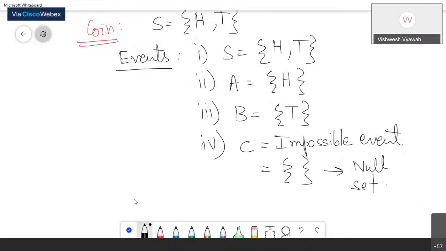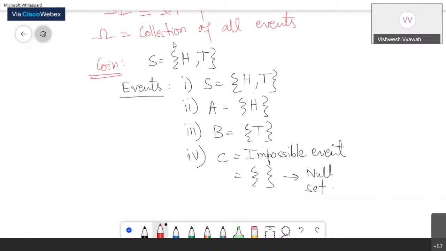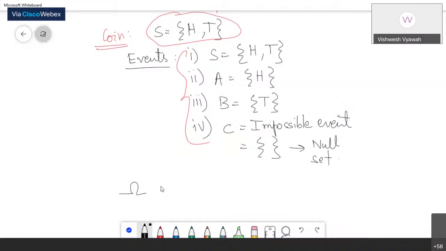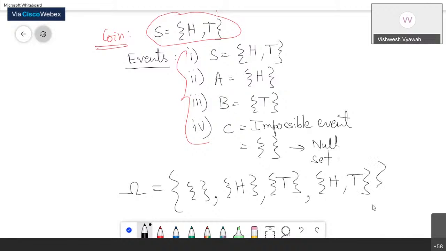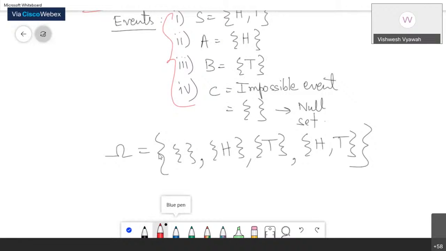So now this particular S has got these four events as subsets. Right? And therefore I am going to write down sigma, which is nothing but the collection of all these events. So I'll start with the null set. There is one null set. There is only H, that is a singleton, a set with only one element. I'm calling it a singleton. Then there is T, and there is H comma T, which is my S itself.